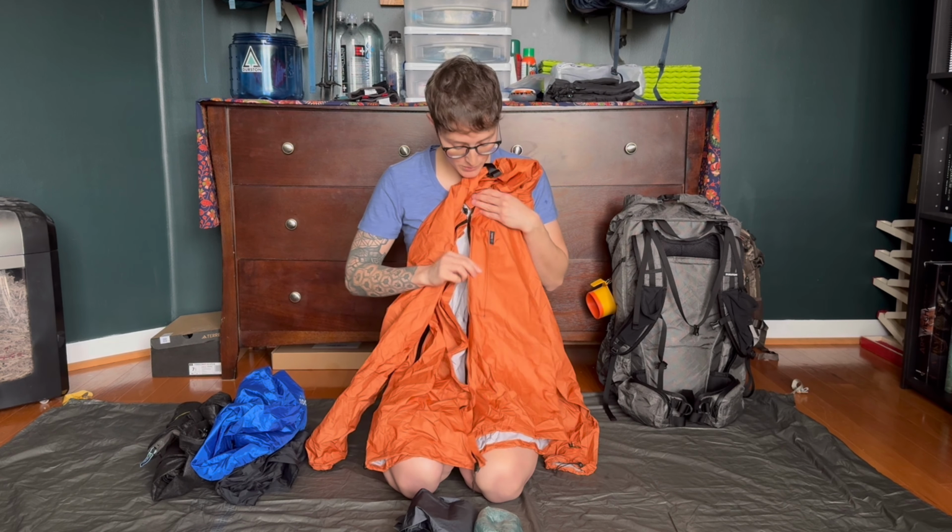But I love that the one pocket that it has also doubles as a storage bag, so it doesn't come with a separate stuff sack. So that's great to me. I love that. I bought a size small. I'll just show you now.